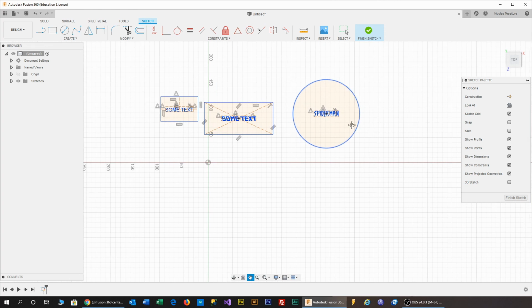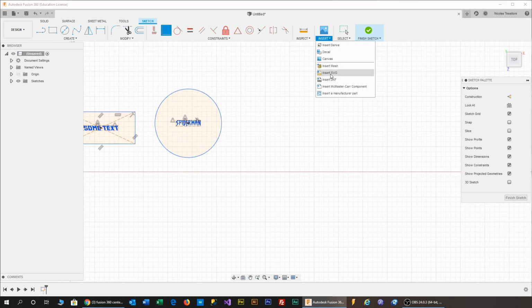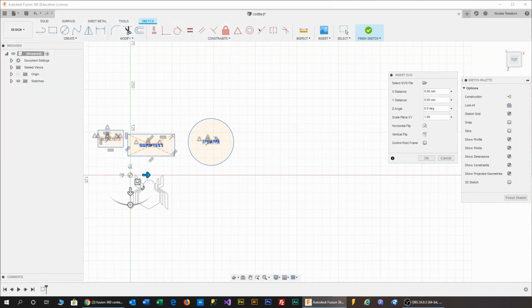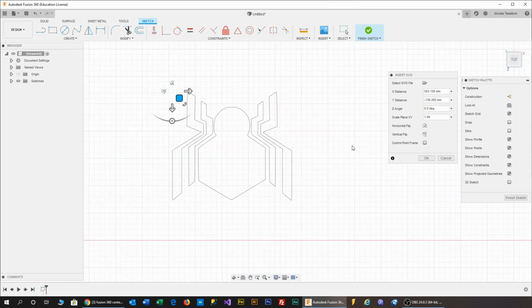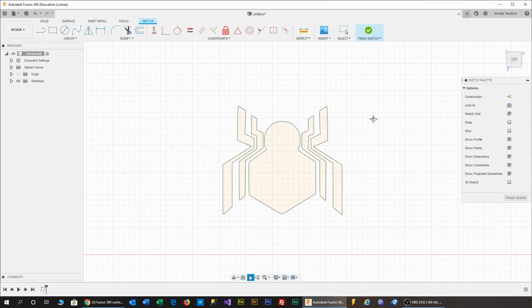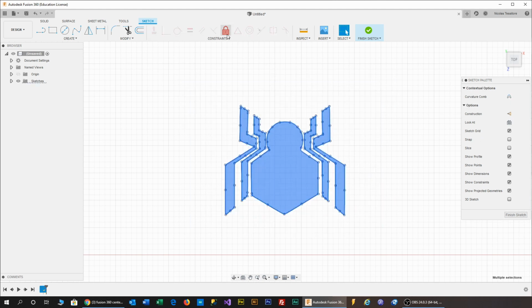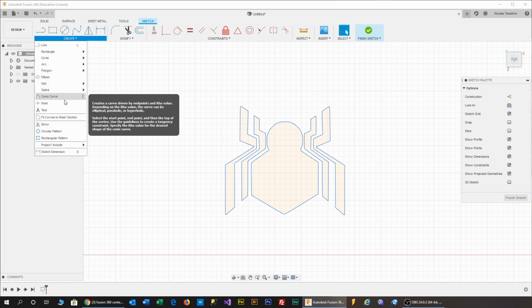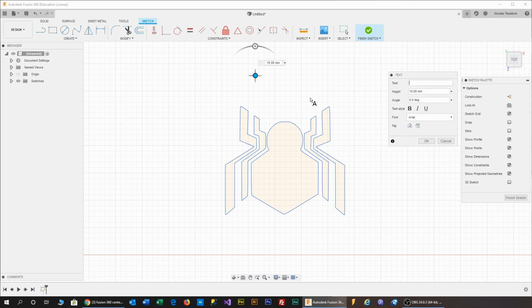And then the last one here, we'll do an SVG, insert SVG, and let's see, Spider-Man Homecoming. There we go. I'll put him over here for us. That's good. And if you don't like the green, you can always make him blue. Let's go. Blue. There we go. All right. Now, let's create some text. And Peter Parker. And then I'm going to do that Amazing Spider-Man font.